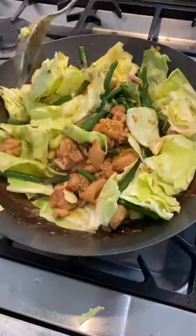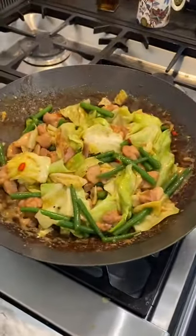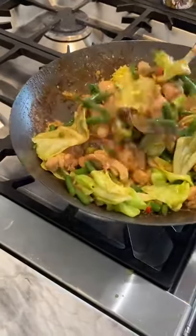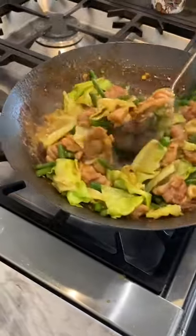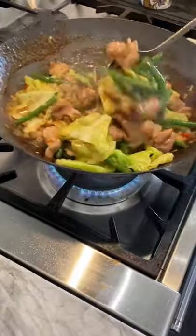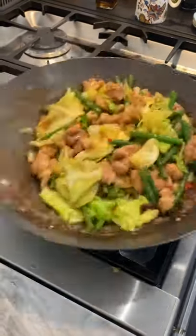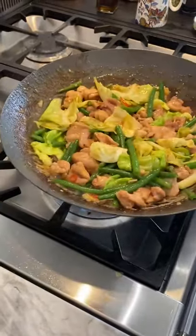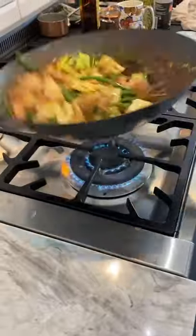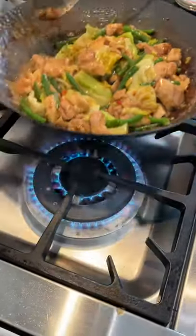We're going to do that now for about three minutes. Are you going to keep moving it the whole time? I'm going to watch it all the time. Come back in a couple of minutes. We're almost there, looking really, really good. So we cooked it maybe another two minutes. I think the whole thing has only been what - five or six minutes in the wok? Maybe ten. Not quite, but I've got a lot more chicken.